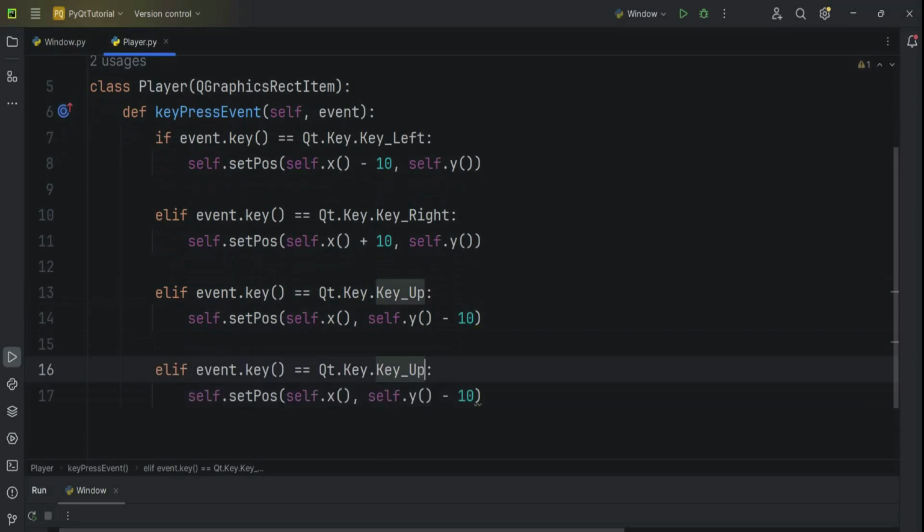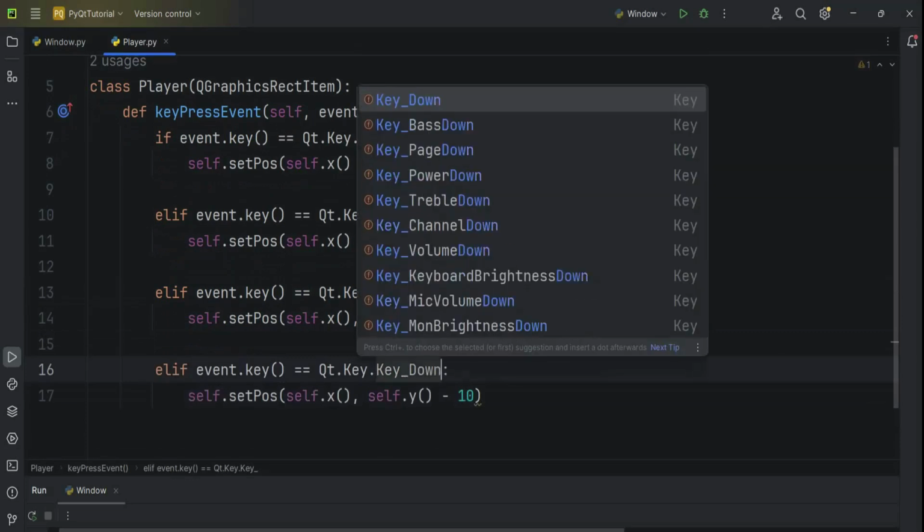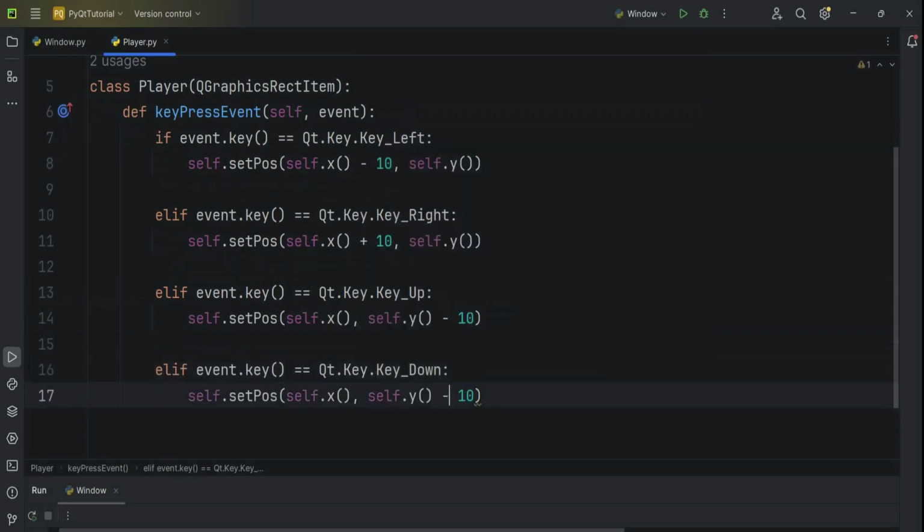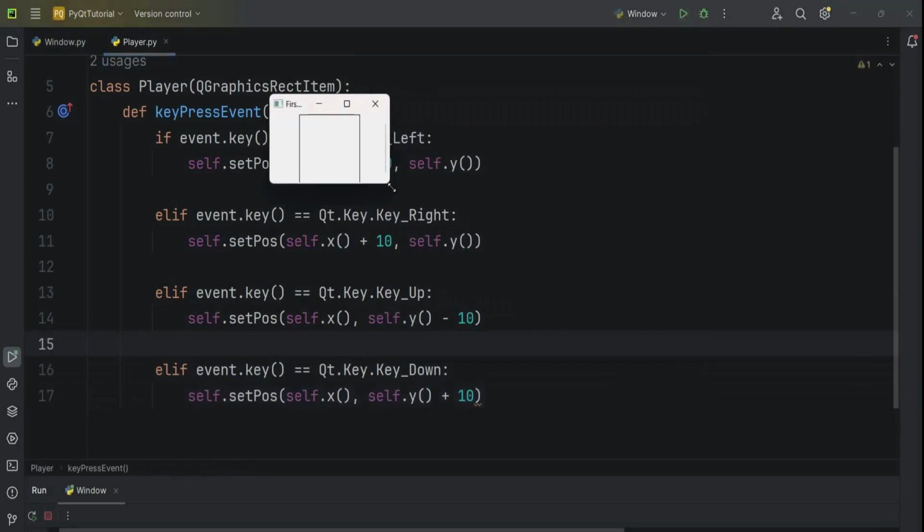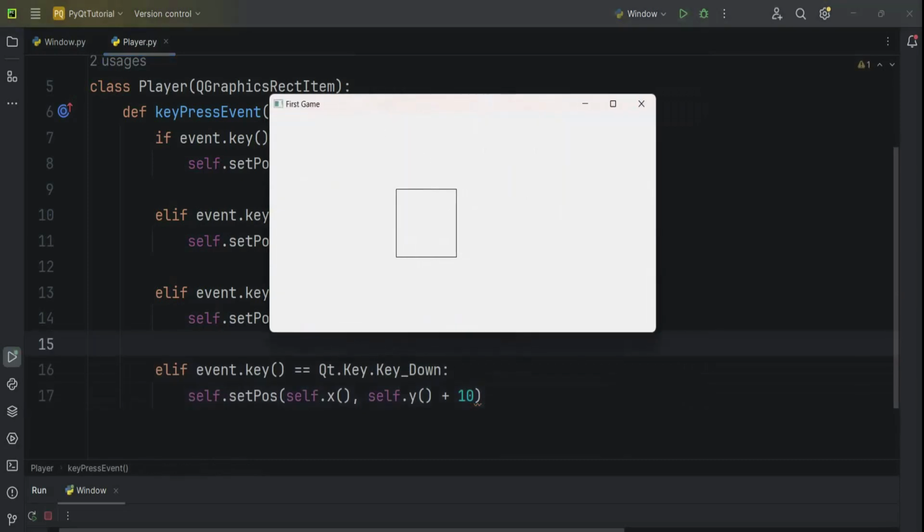So if it is on the down, we can add 10 to the y. Okay, so now let's just run it. And now if I just go to the left, to the right, up, bottom, it's working. Okay, so you can see that the key press event is working.